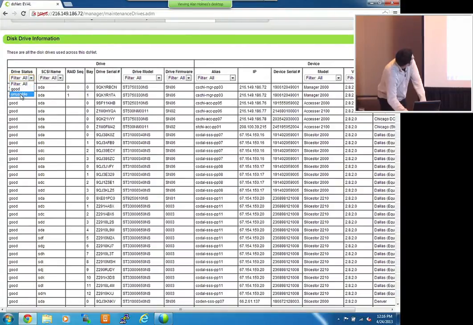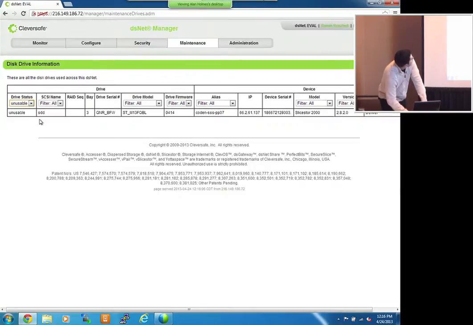I have different options. If I have disks that have failed, I will have an option for failed disks. At the moment, I have all the disks that are good and a few that are unusable. So if I select unusable, those disks will appear. So I have, for example, on this storage node located in Denver, on this particular model, there's something wrong with this disk.